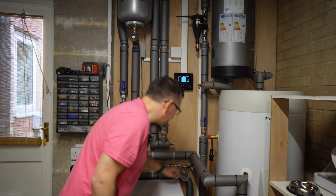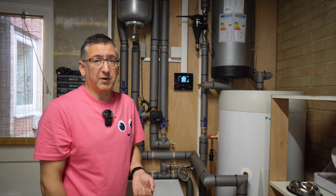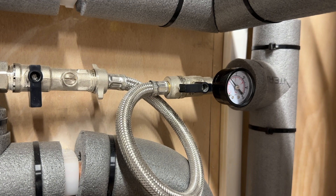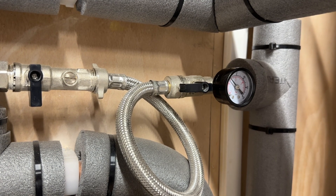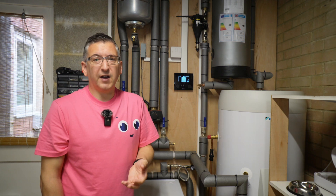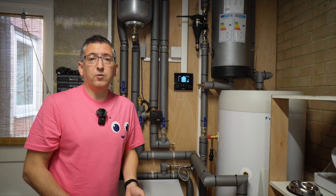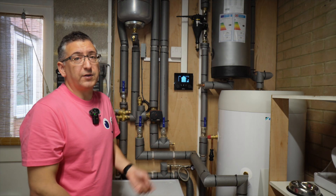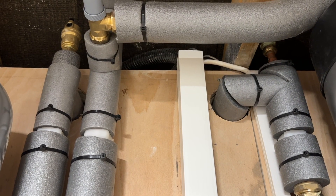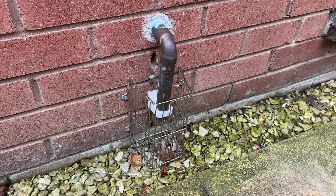Over here is a little dial that tells me the pressure inside the system. I've been told to keep an eye on it every couple of weeks to make sure it's on 1.5 bar. I have had to open the valve to increase the pressure a couple of times since installation. The old boiler was on the wall just there and they filled in the hole using expanding foam and a vent cover — it does the job. There were also a couple of new holes drilled in the wall to get the pipes out to the heat pump, plus a smaller low-down one for an emergency pressure release drain.